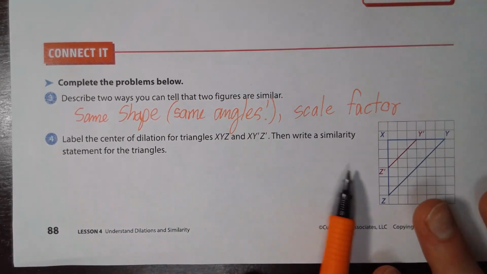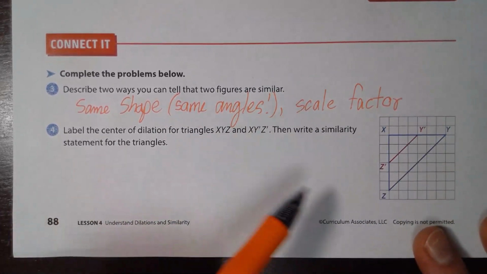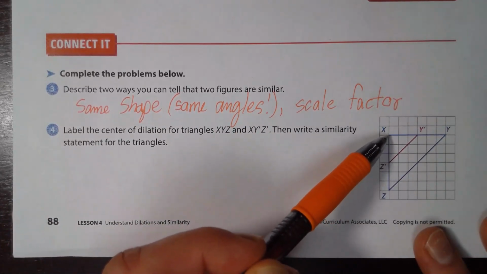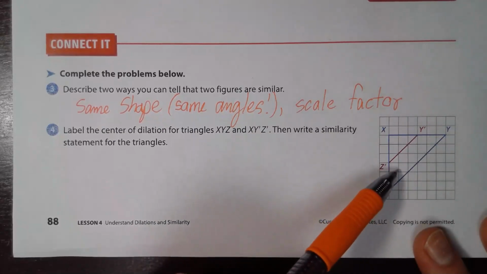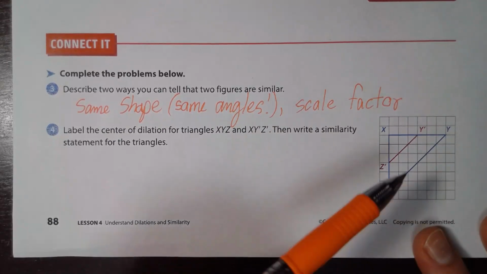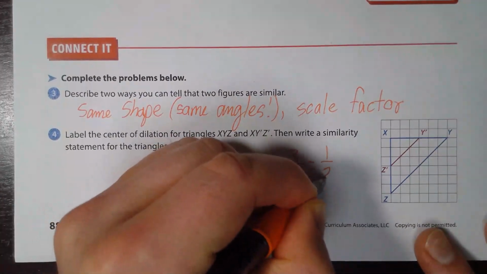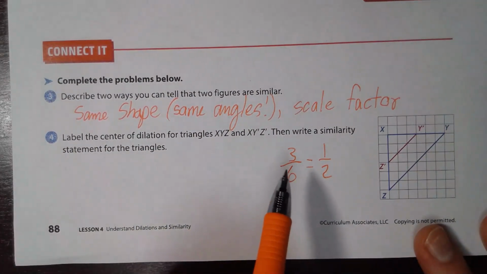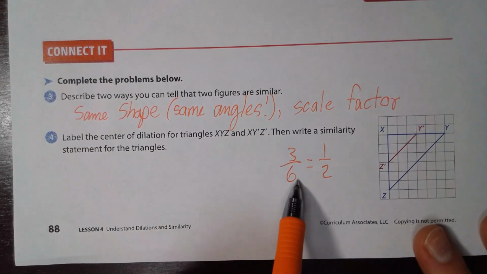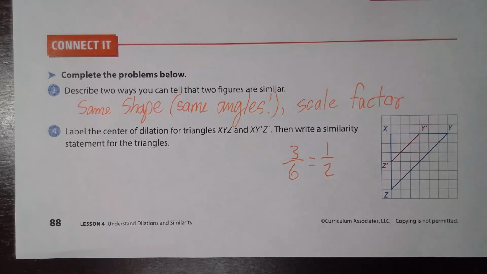Okay. And you can look at this last one if you want. Obviously, we've got another dilation here. A side length of 3 compares to a side length of 6 all the way around. 3 divided by 6 gives us our scale factor of 1/2 when we reduce that fraction. Okay? It's just really important that you stay really consistent with where you put these numbers to figure out what your scale factor is. Okay, thank you everyone for your hard work on this, and you should know what to work on next.